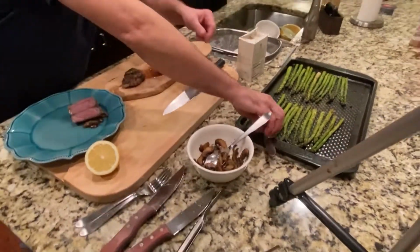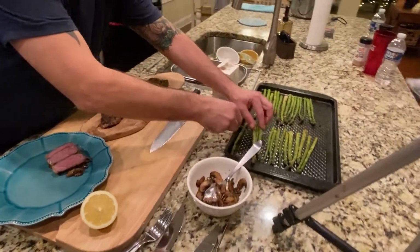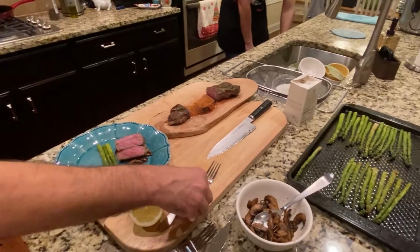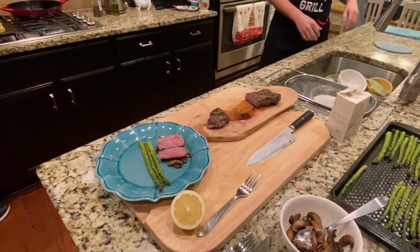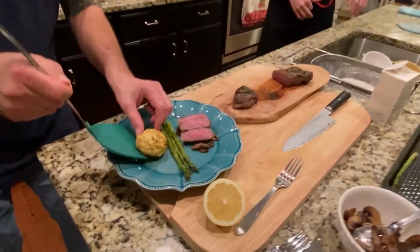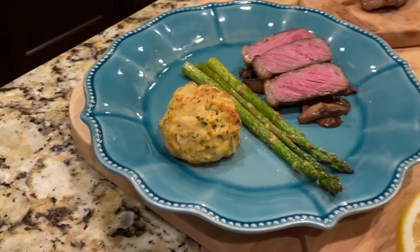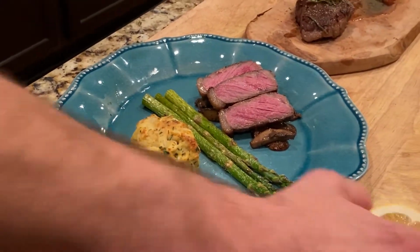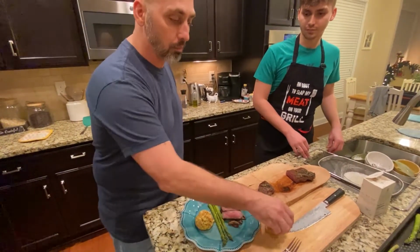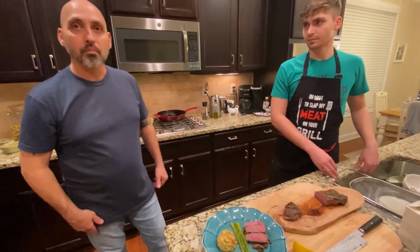All right, we're gonna roll in with 3 pieces of blistered asparagus, and then I'm gonna grab 1 crab cake. So the Maryland crab cake right along with it. And then the crab cake is always good with just a touch of lemon on top. So just a light squeeze of lemon.